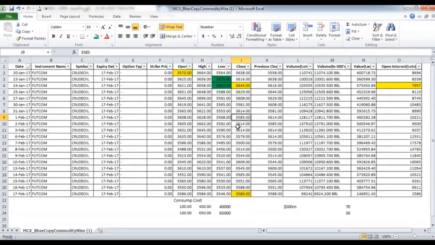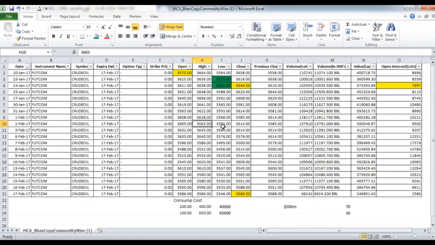Now on the next day, what is the possibility? What comes to your mind? If it is a higher high, higher low, it is not even closing below this. What comes to your mind? Should it go up? Should it go down? It should go up. Did it go up? Did it break the high? Just from the trend of it.